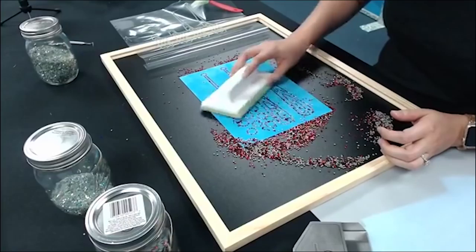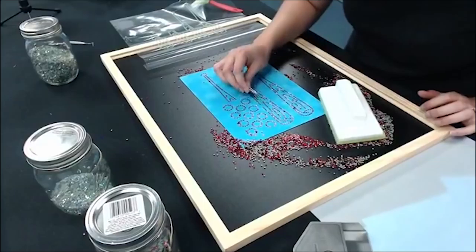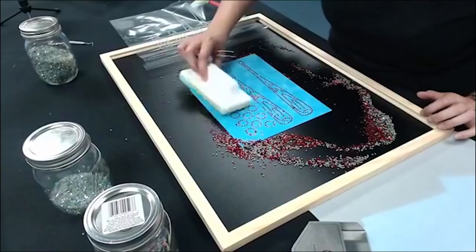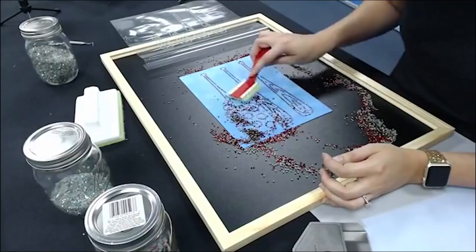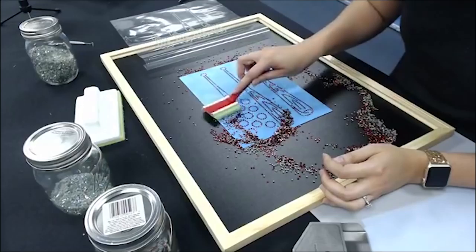Okay, so check this out. I got crystal stone in here. Don't want that, so let's go ahead and get that out of here. And so for these last ones, I think I'm just going to use my tweezers to fix that. Actually, no, I'm not going to use tweezers. That's ridiculous. All right, so let's go right here. We're switching to a little brush. I think there's more control in situations like this. Little pile. All right, good.